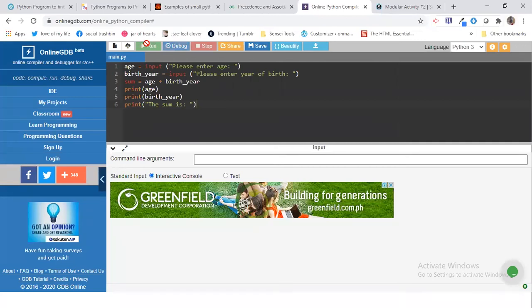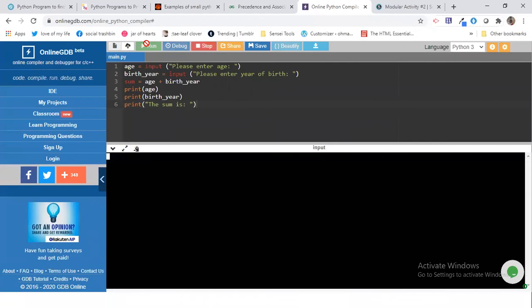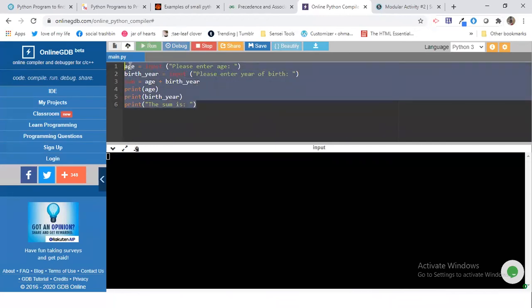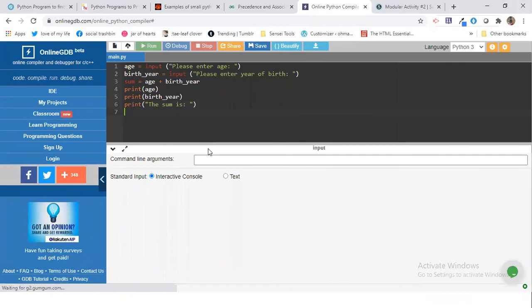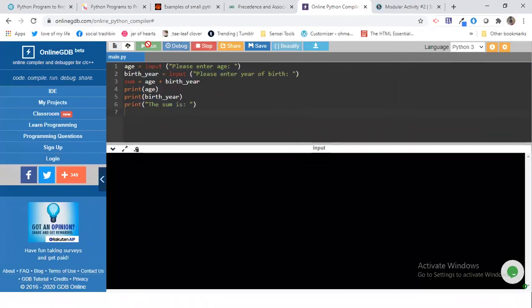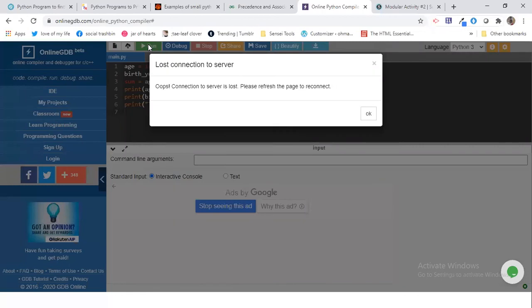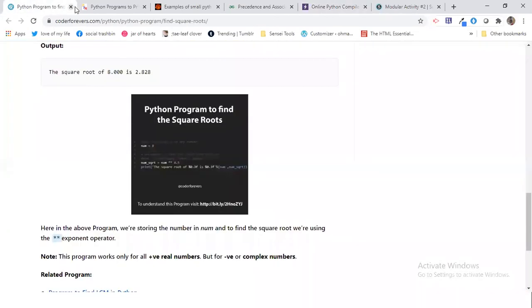Come on, come on. Why are you not showing the output? Ay. Let's try. Nasaan na ba?